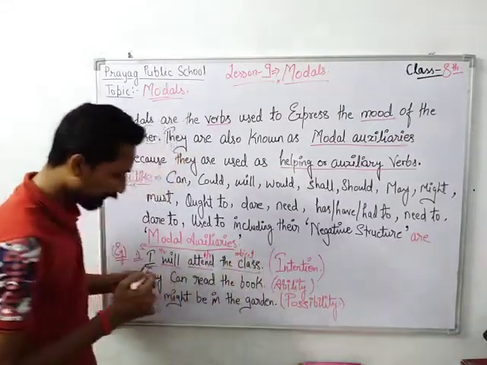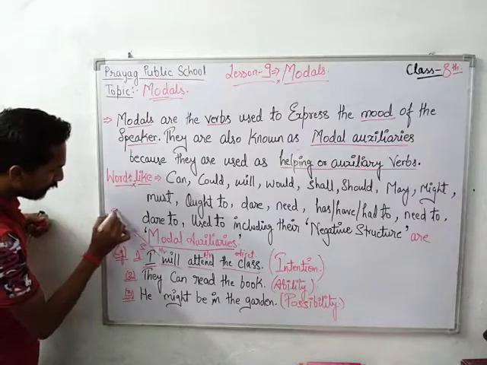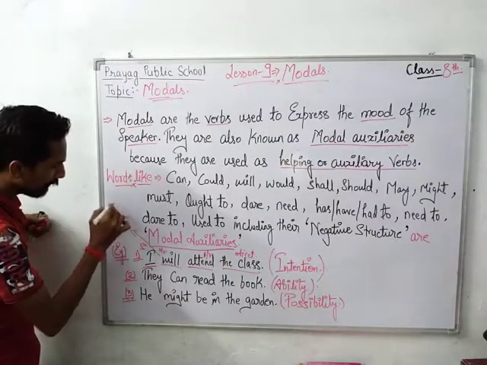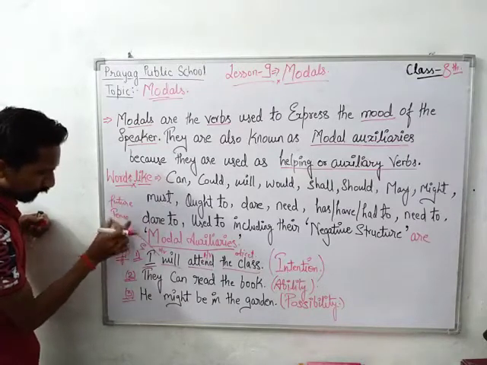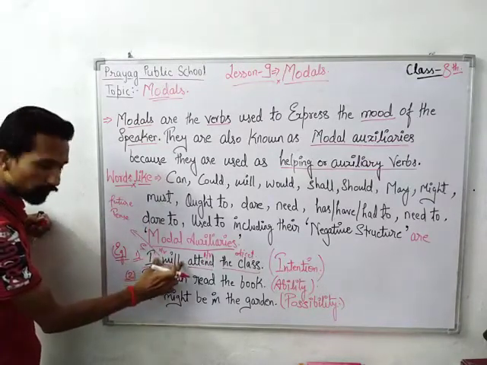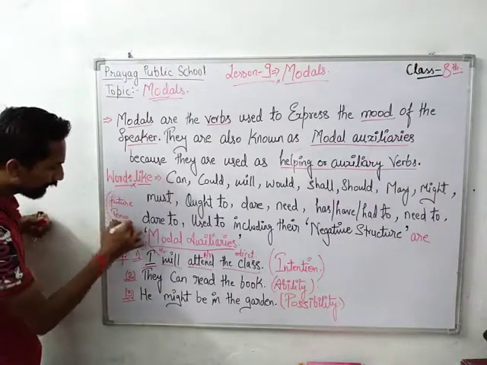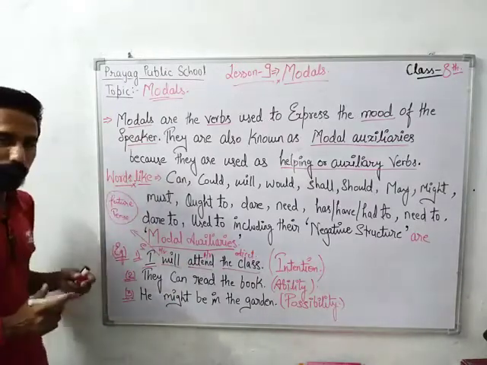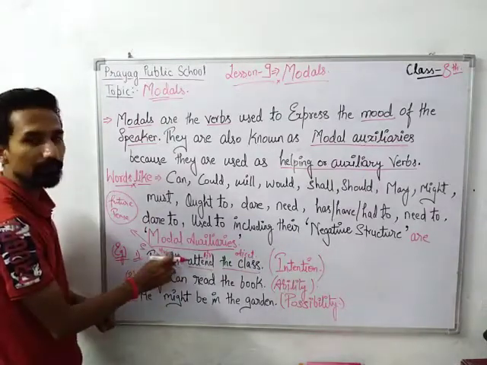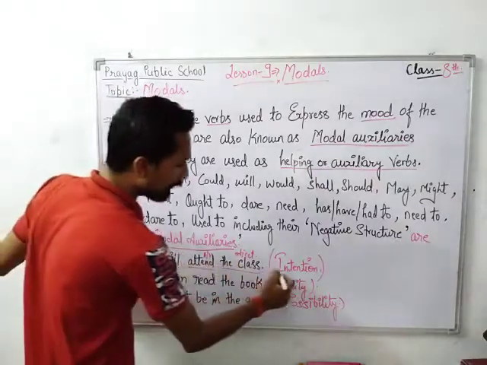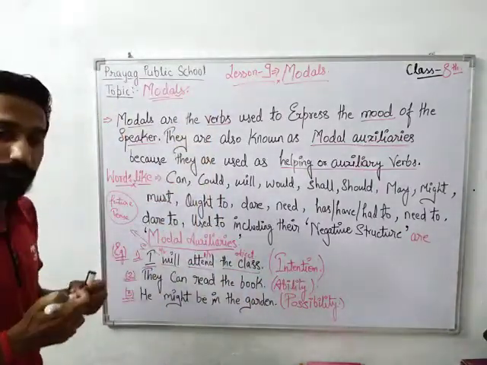So now over here, what is the will doing? First of all, will is acting as a tense. That means it is showing somewhere a future tense, right? So now one role it is getting played by the will, it is getting played as a future tense, right? That means it is acting as a tense word, right? Leave that. Now what else is this will acting as in a sentence? This will is also acting as a modal, right? This will is also acting as a modal.